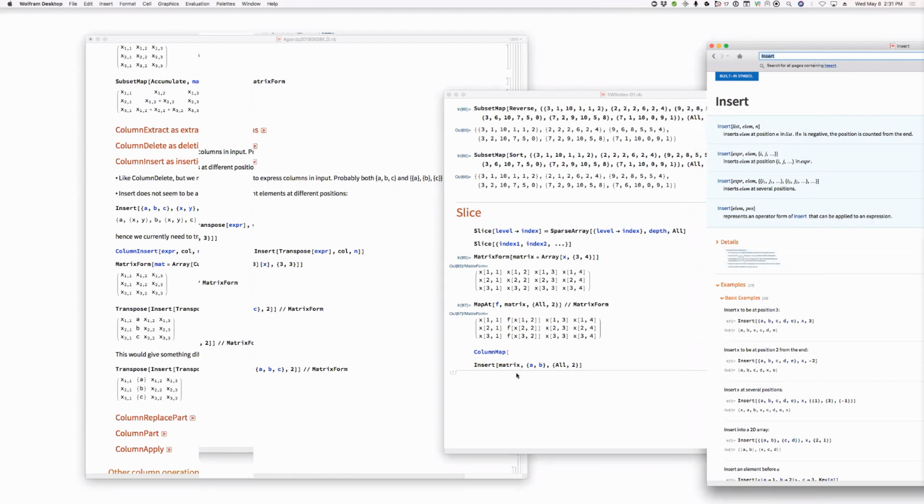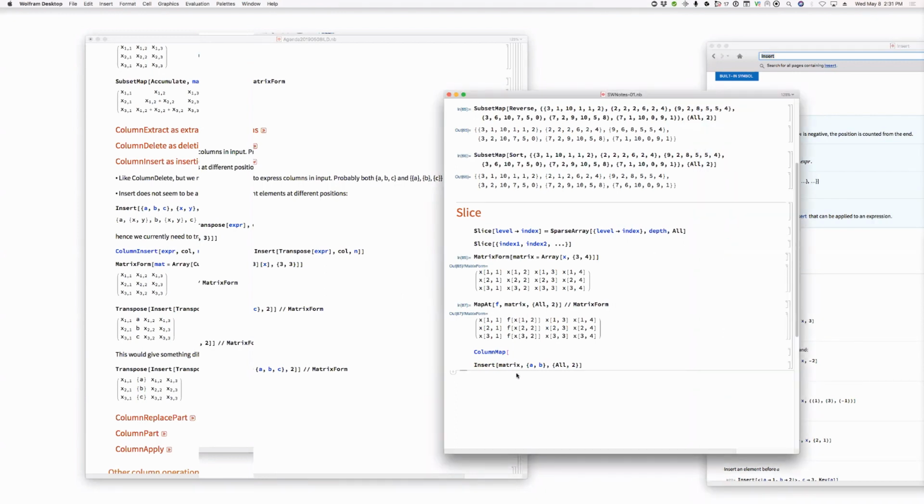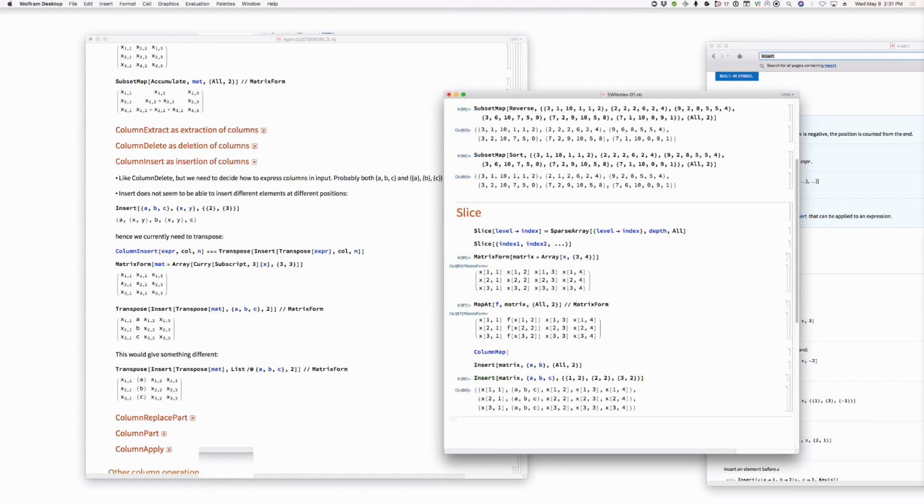Sorry, say that again. That's equivalent to changing All, comma, 2 to the list 1, 2, 2, 2, 3, 2. So three positions, because there are three sublists, exactly. And this should be that. Evaluate that. You see, it's inserting the list, because that's how Insert is defined.